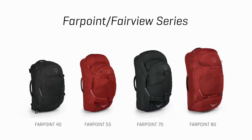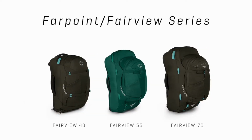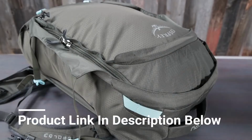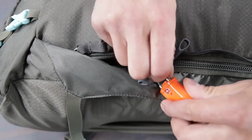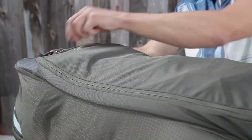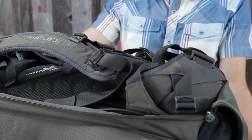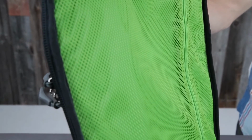They come in the following volumes. The men's Farpoint comes in 40, 55, 70, and 80-liter sizes, and the women's Fairview comes in 40, 55, and 70-liter sizes. The Farpoint and Fairview series share the following features. Large panel zip access to the main compartment, lockable sliders on the main compartment zipper, dual front compression straps, dual front mesh pockets, padded top and side handles, a stowaway back panel harness and hip belt with a zippered rear flap for protection when stowed, two internal compression straps, and an internal front flap zippered mesh pocket.